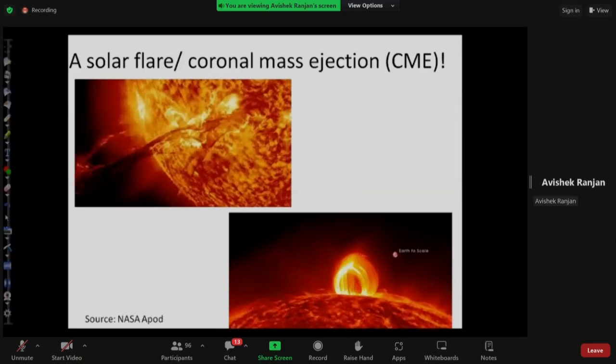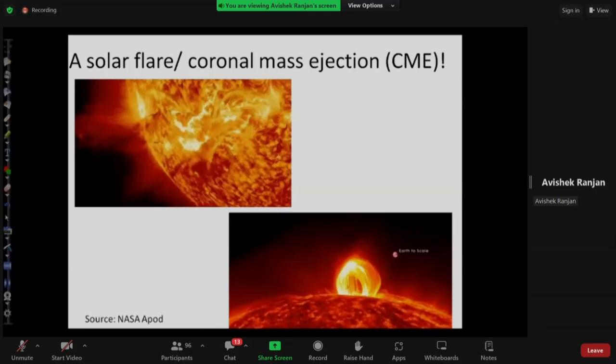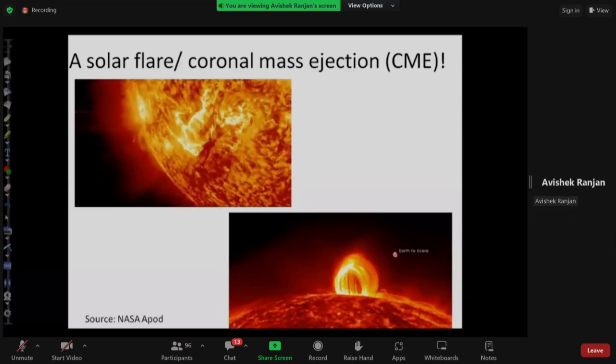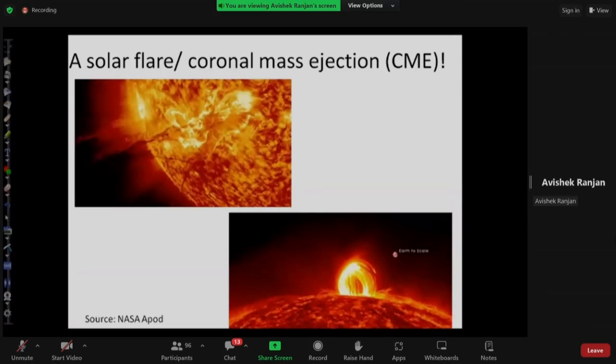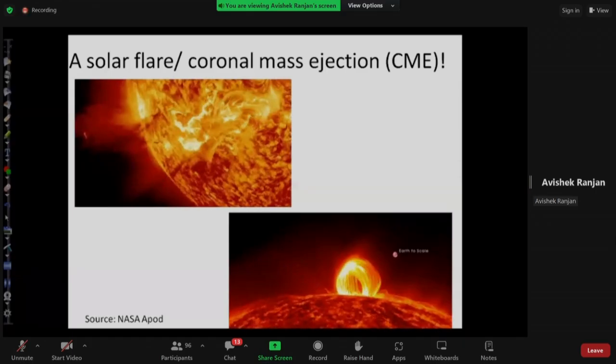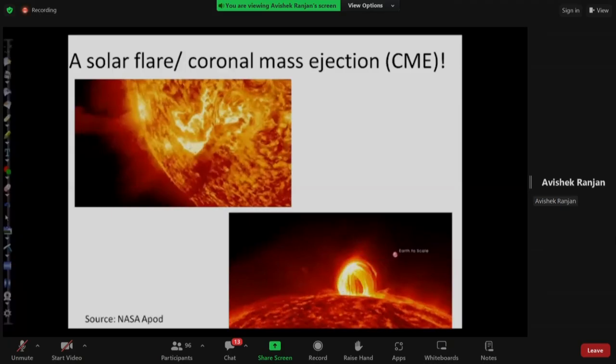Now let us look at this solar flare, or this coronal mass ejection, a movie of that. This loop is called the loop of the solar flare, the loop of the coronal mass ejection. This loop essentially shows you the magnetic field lines, which change quite fast, by the way. This artist has also put the Earth here as a small circle, just to show how small we are compared to a small magnetic field line loop on the sun's surface.